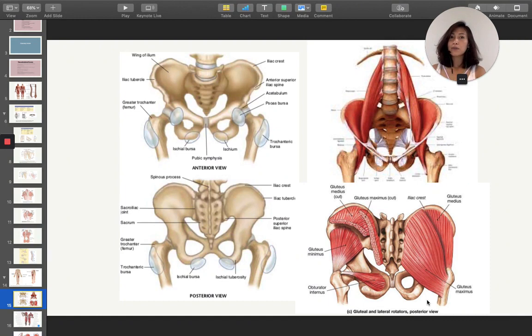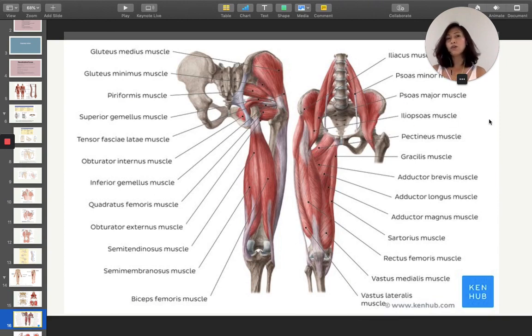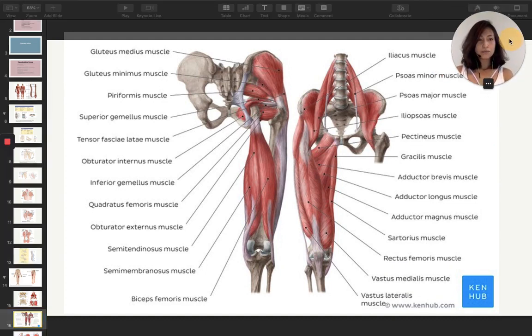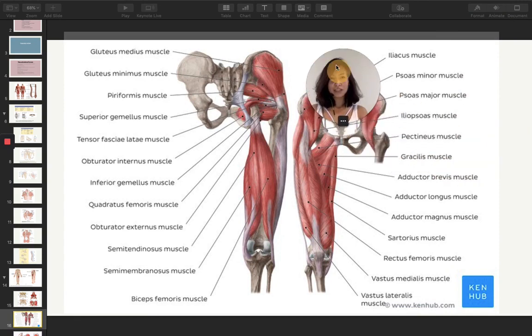That's why when we do a sitting forward fold, you feel different than when you do a standing forward fold, because of the tension of these tiny little strings of muscles that give you different feelings in different positions. So far, let's look at these overall pictures from Ken Hap, which I really like.